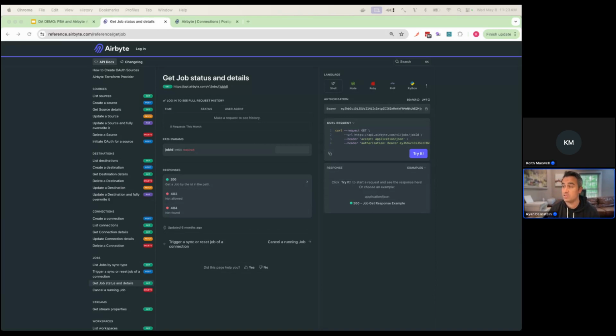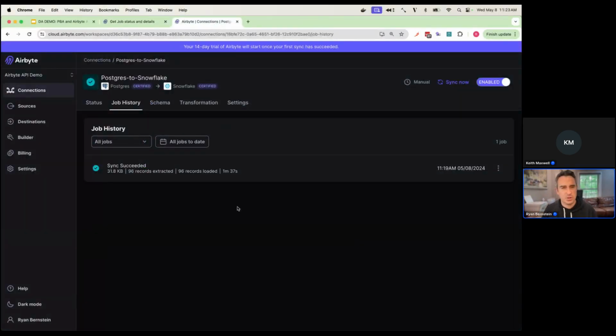Krishna asking about how does it work with large amounts of data and pagination? So I think one thing to keep in mind, and the focus with today is about the Airbyte API and how it will manage your pipelines for you. Less so when it comes to the specifics of the connection. I think, Krishna, that's where maybe the core of your question is at, is how does Airbyte handle trying to replicate 2 terabytes, 3 terabytes, and so forth, or if you have an API that has hundreds, if not thousands of pages. Airbyte can support all of those use cases. We can do terabyte level replications, and we can work with APIs that have near unlimited pagination built in.